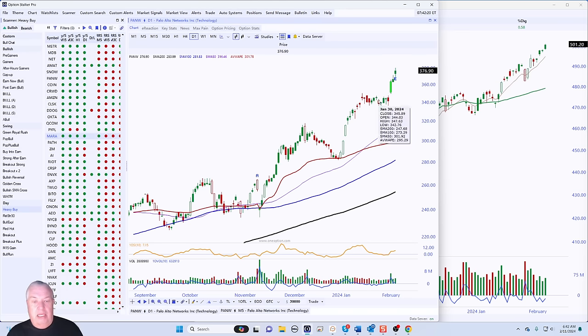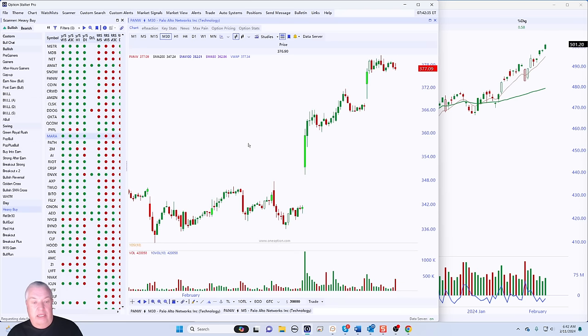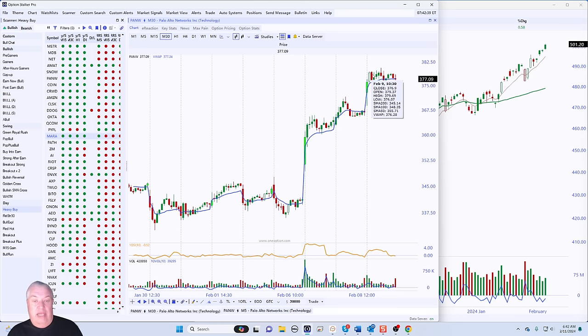Buyers start raising their bids until finally there's no more supply of stock and you get a breakout. There's Thursday, there's Friday. You can see that from the live event, the stock has made a really nice move. We also had a really good market to work with. So that's IBM, that's PANW. For those of you who are new to the YouTube channel, please go back and watch my previous videos — they all start this way, so it's easy to see what my previous picks were and how they did.